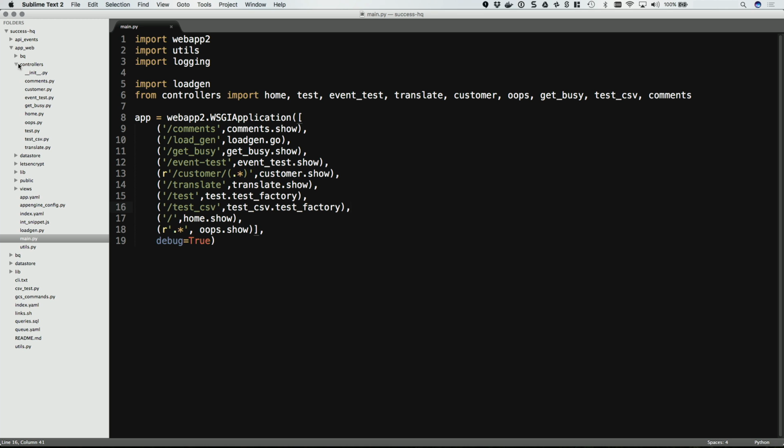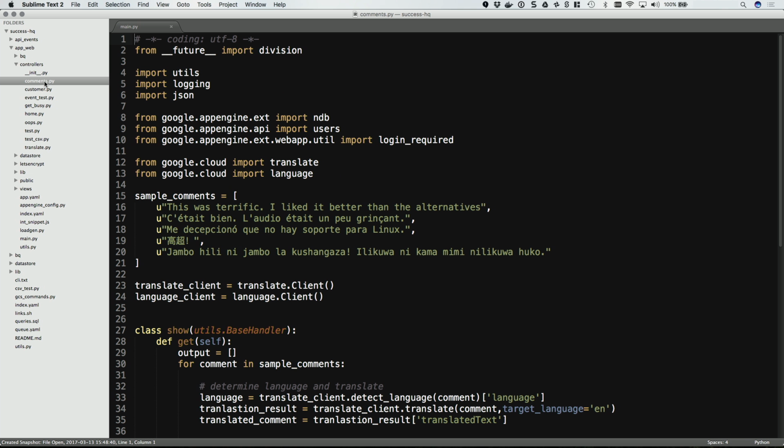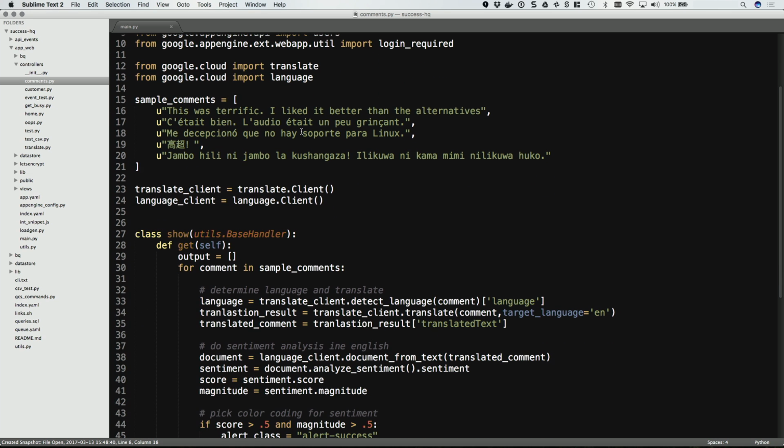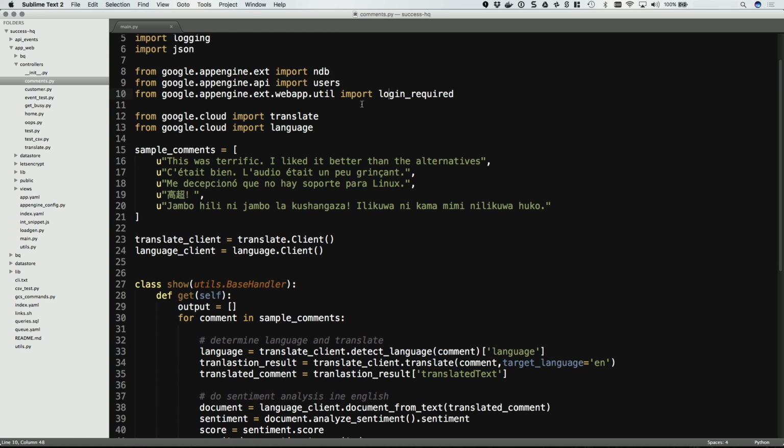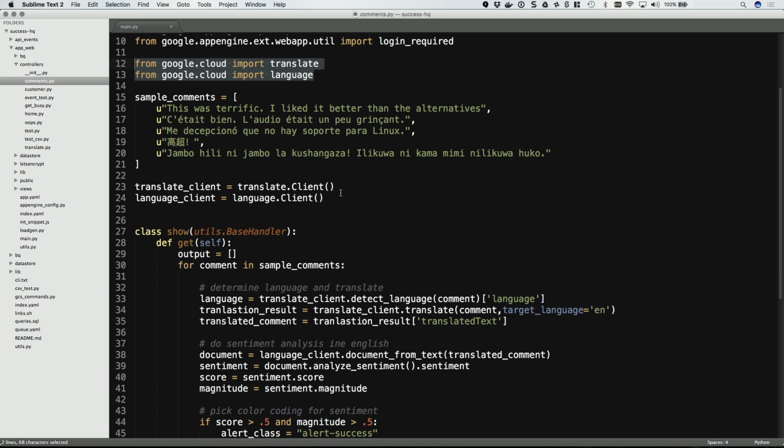So if I go in and I look here, you can see this is where I put the sample comments. And up at the top, I've imported 2 client libraries. So I've imported the Translate library from the Google Cloud client, and I've imported the language library. And then I make a Translate client and a language client.